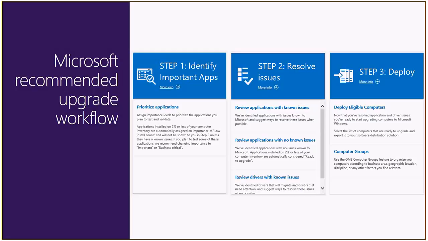And then step 3 is deploy the eligible computers. Which computers are ready to go, ready to migrate, based on my prioritization of my applications, knowing what works, what doesn't work. So these are applications with no known issues, no known driver issues. I should be able to migrate them and push the applications either in place or post. If I'm doing a clean build, then I could use SCCM or some other method to push that application. But those are computers eligible. And computers not eligible, then you go through the remediation process.